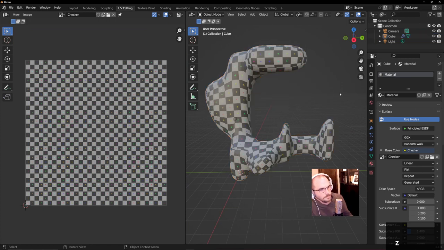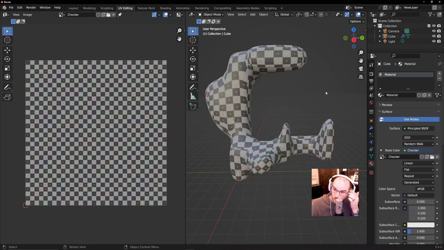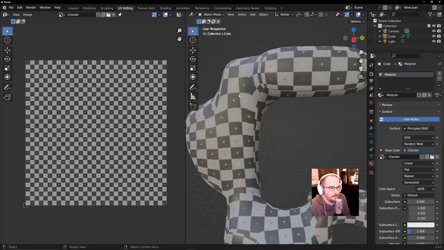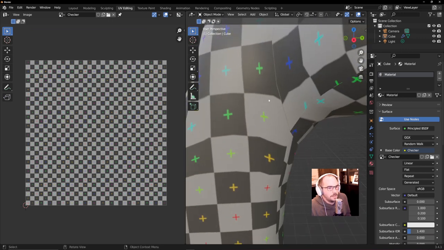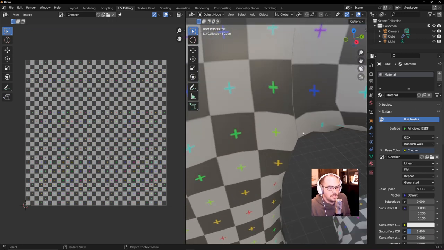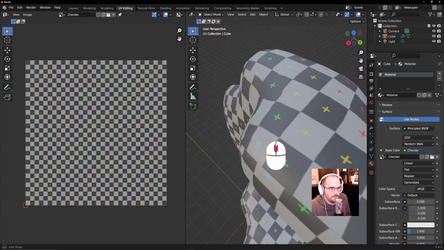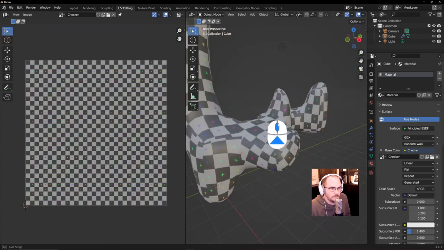Okay, so this is a good way to work with a UV map before you load an image in here. So like I said, the goal is to have all of these be square and about the same size. So you can see, like here, getting a little stretchy, and we can see that there's a seam here, how it's unwrapped it by default. So there's places where it works, and there's places where it's not working.